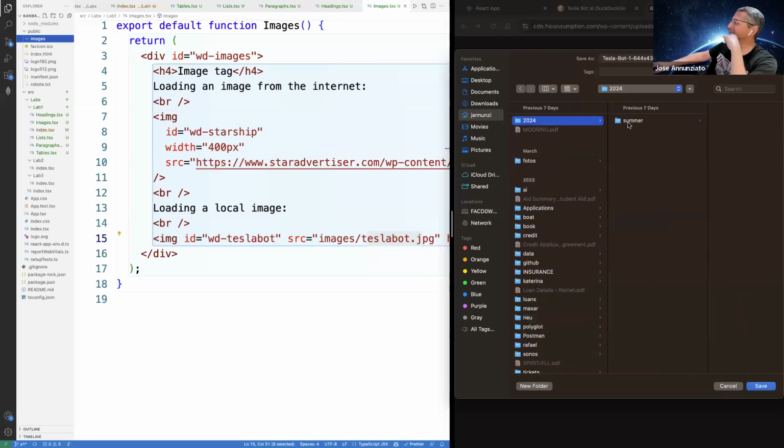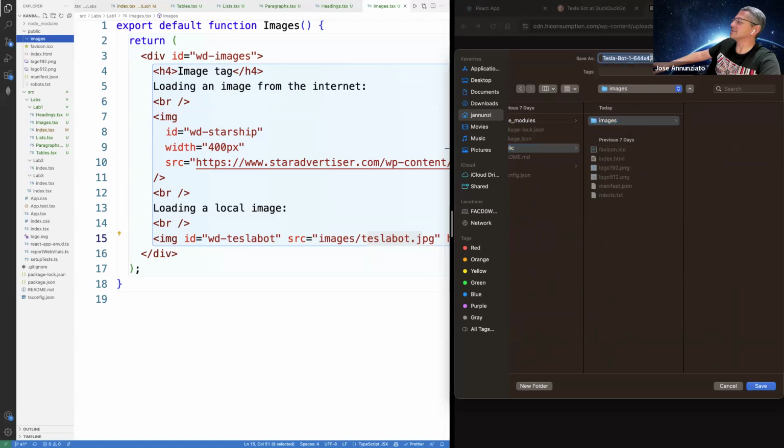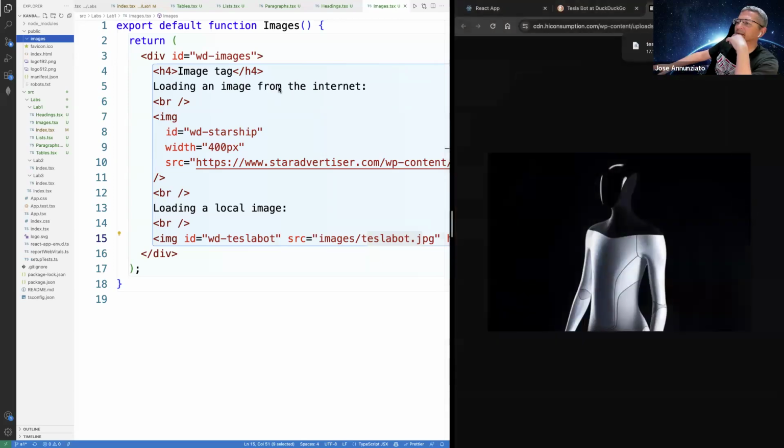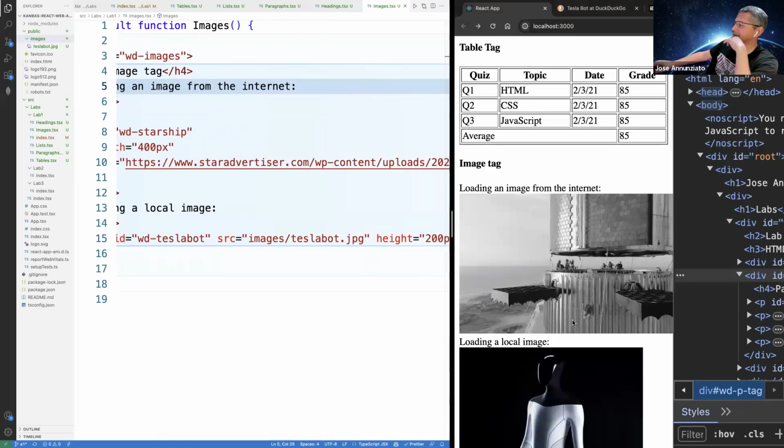Where did I put hours? Oh, here it is. Sorry. Web dev. There we go. Summer one. And so it would be public images. There it is. So I'm going to call it teslabot.jpg. Okay. And that's what I'm expecting it to be called. So, and there it is.